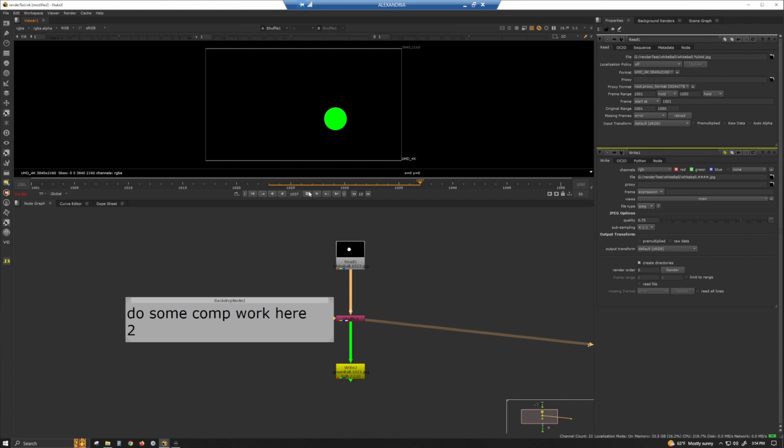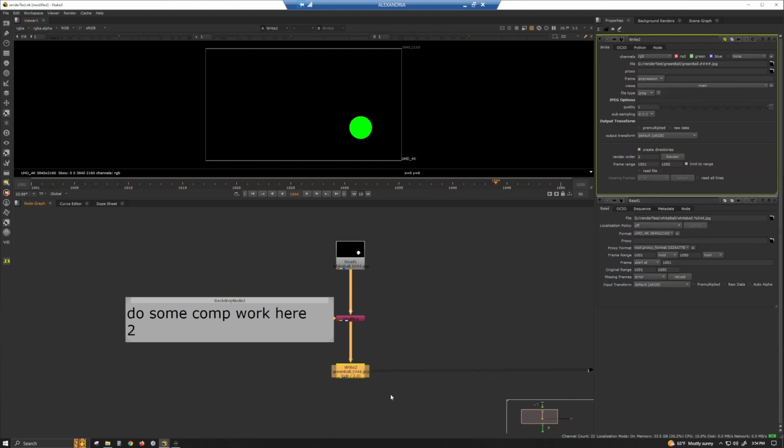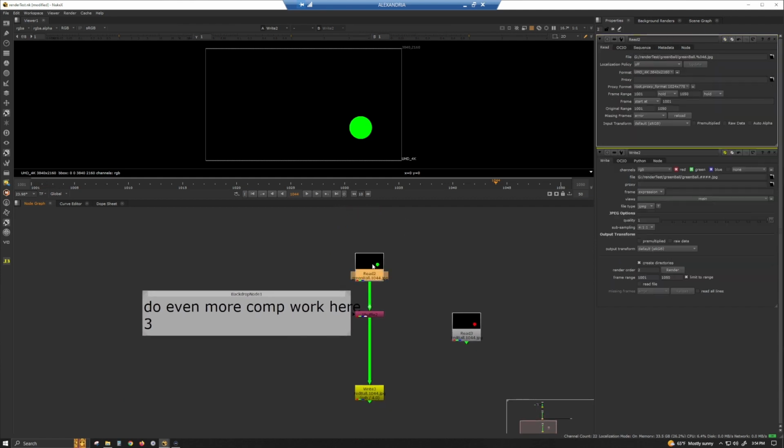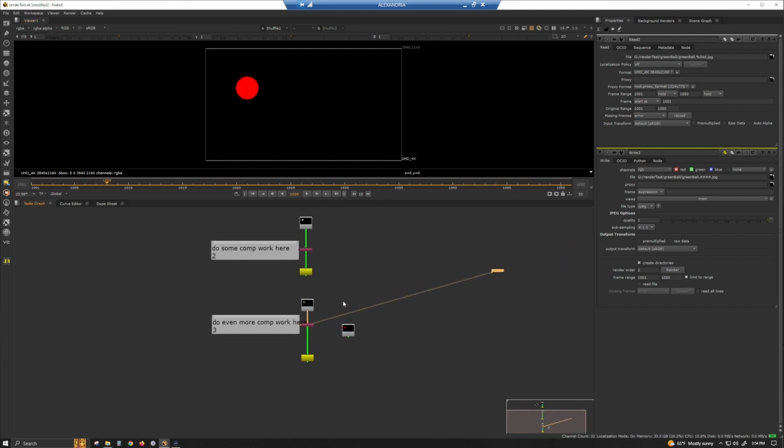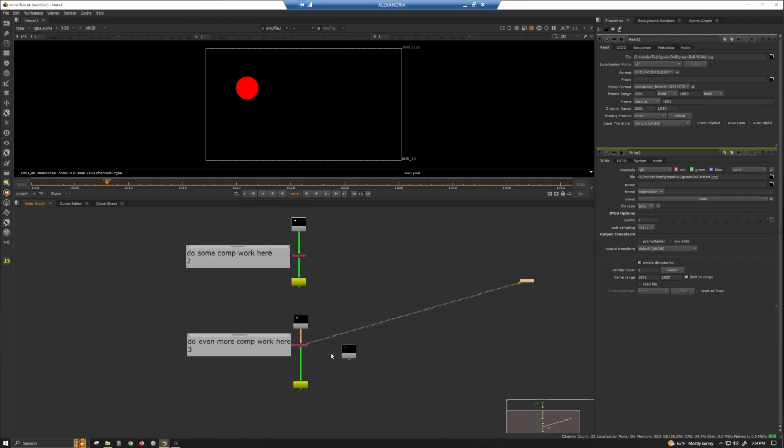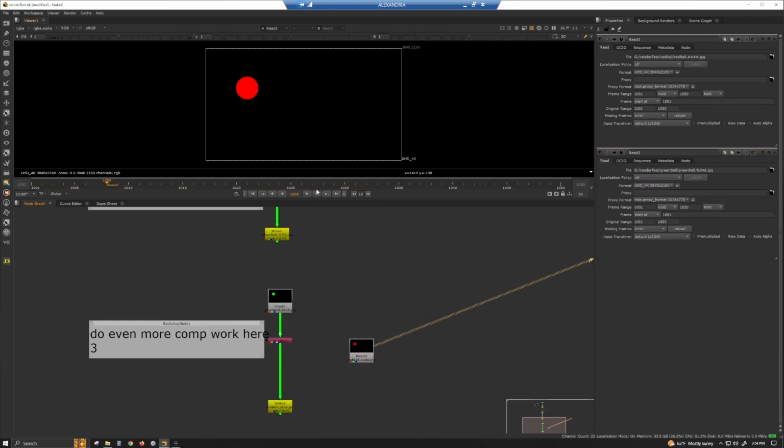So we do some more work. This time we're going to turn it green. Again, a lot of work. Another 4 hours go by, and we need to render it out again because the comp has gotten really, really huge. And the last stage, again, we do some more work here. This time we're going to turn it red. And now we have a red ball going from one corner to the other. So each one of these renders depends on the previous render, so that our final out is a red ball going from one corner to the next.